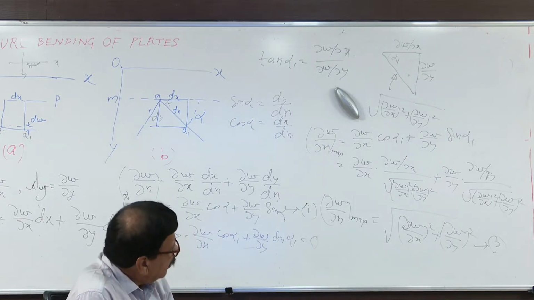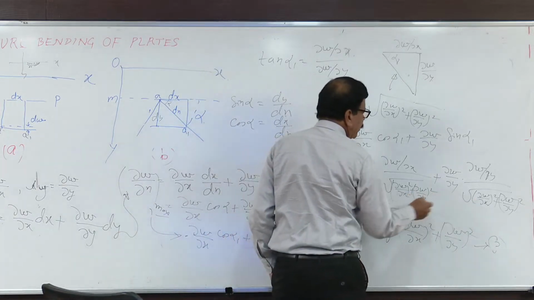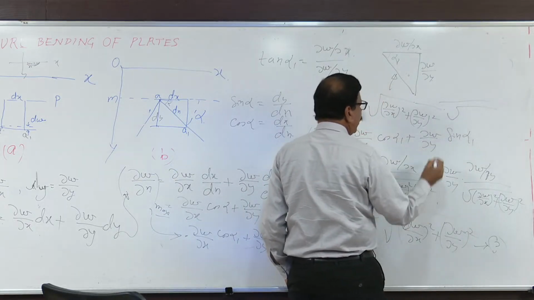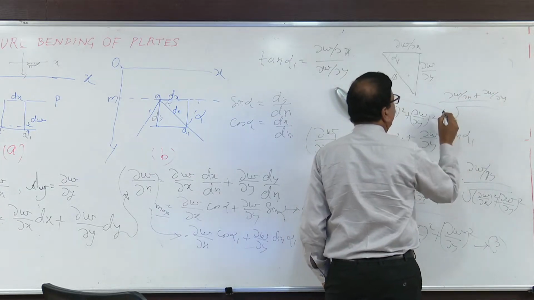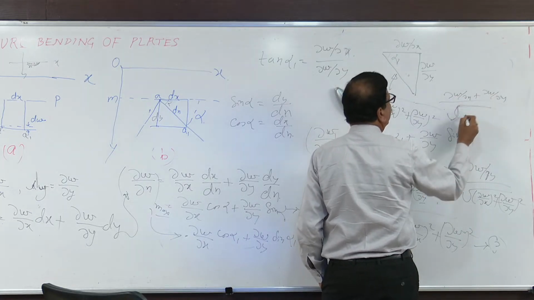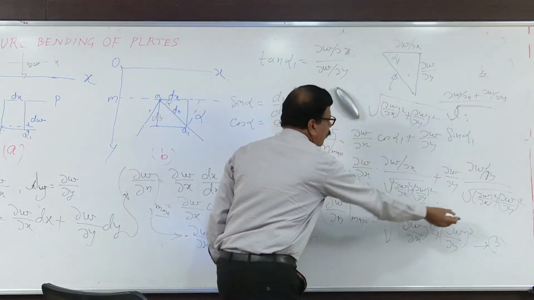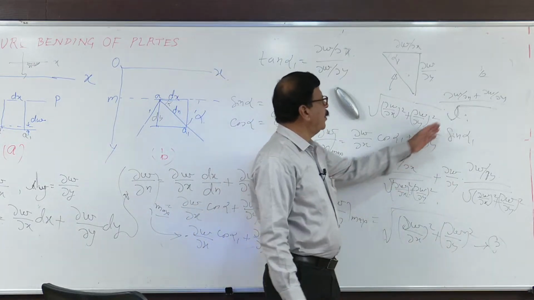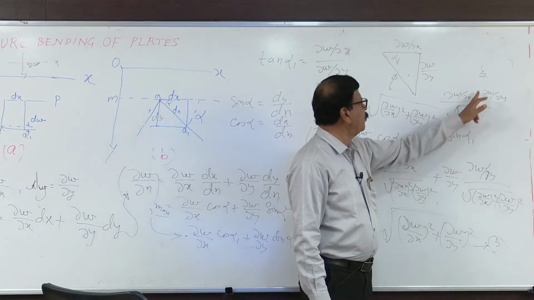Abhijeet, did this get solved? Yes, sir. It is simple. You take the LCM, this root is LCM, and here it is del w by del x plus del w by del y. So this is the LCM, means 1/2 means under root, and this is full. So if you divide full by under root, you will get half. Okay, it is very simple. You take the LCM, here on the top del w del x, and this is del w by del y.